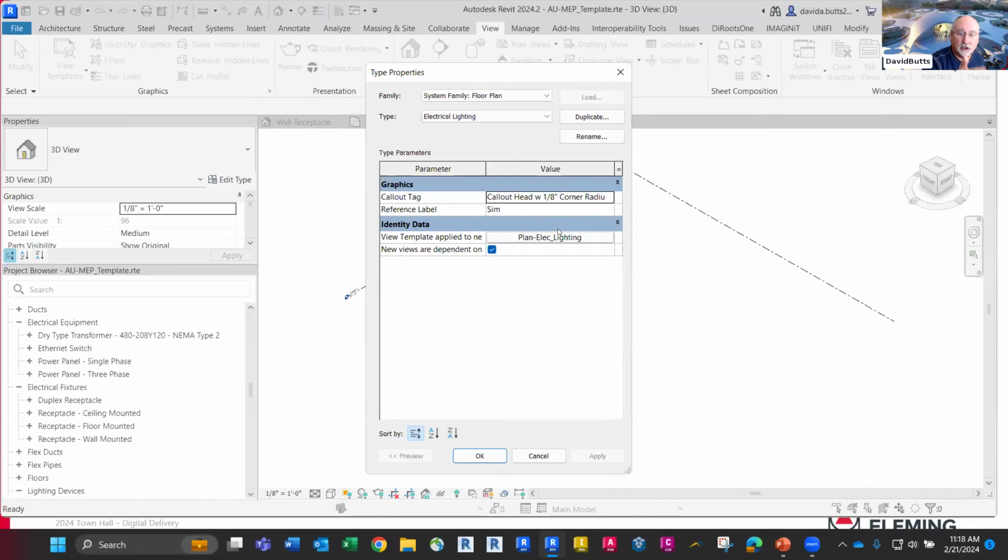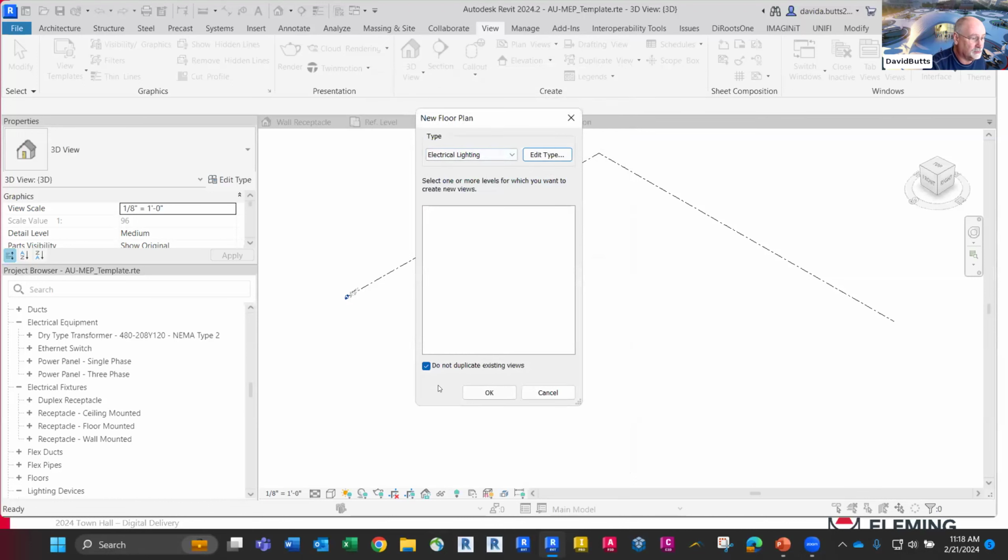When you create your views, you can actually do as many levels as you want. So if you have multiple levels on a project, you can control-pick all of them. If you have 50 levels in here, you could create 50 HVAC plans with one command. One command is how you can do this. And so it makes that editing and justification of it a lot simpler.